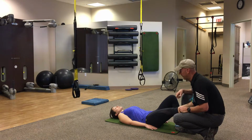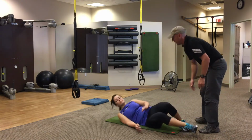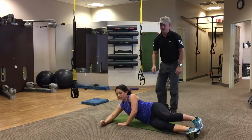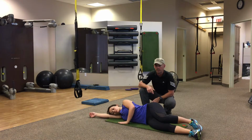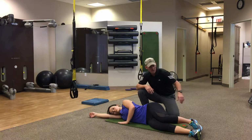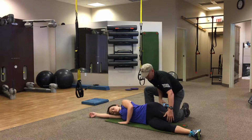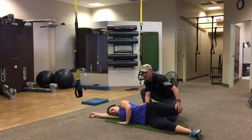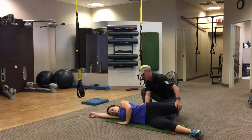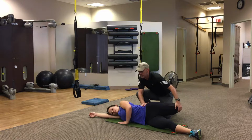That makes sense. So I'm going to have her go ahead and roll onto your side. I'm going to have you roll to this side though. Okay. Now, if we're being totally correct, I would have her doing the other leg, but then she'll be facing the opposite way and it doesn't work. So with this one here, we're just going to pull her knee back here. Get a stretch in there? A little bit. A little bit? You have good flexibility.